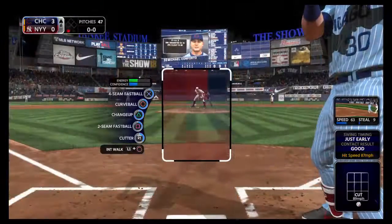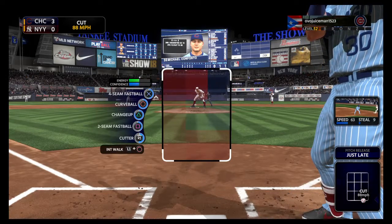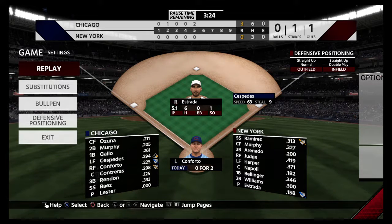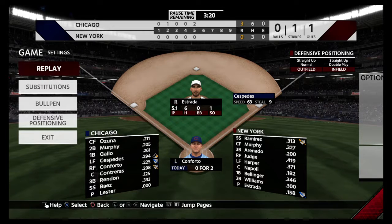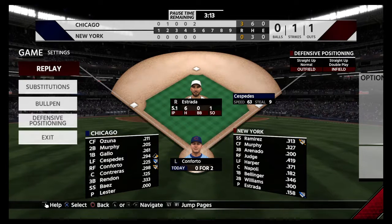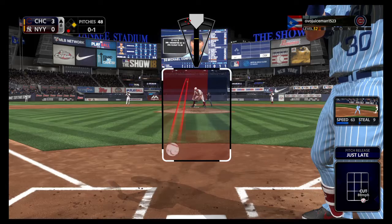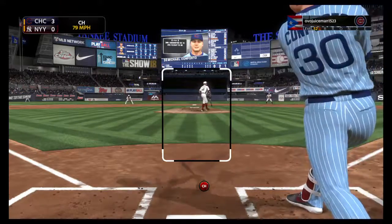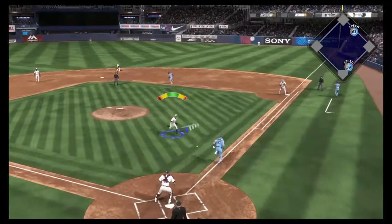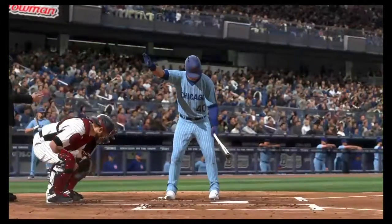Ready once again, Michael Conforto. Here comes the first pitch. There's a knee-high pitch that catches the zone. Ready with the 0-1. Changeup gets him out in front for strike 2. In a double play situation, that's the location you want a guy to swing at. More than likely, he's going to beat it into the ground. And he won't even think about second as he'll flip on to first for the sure out.